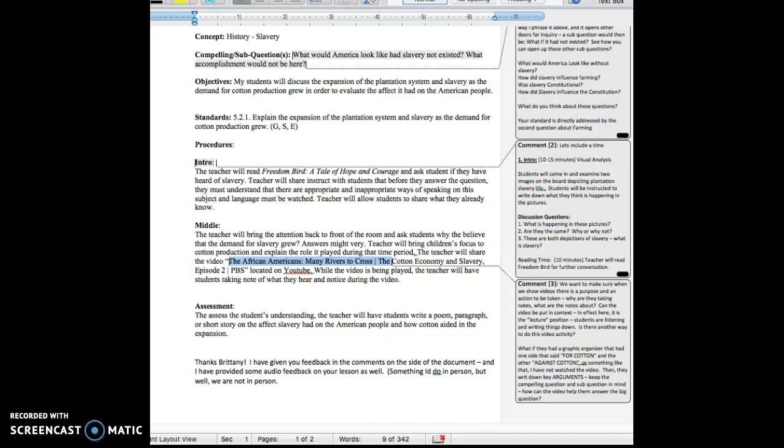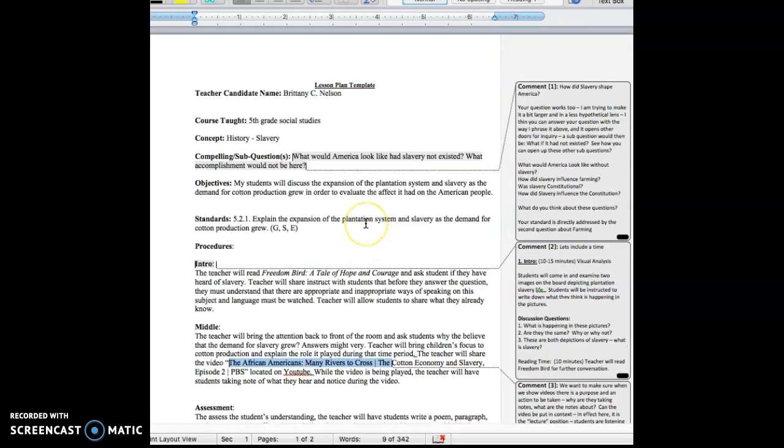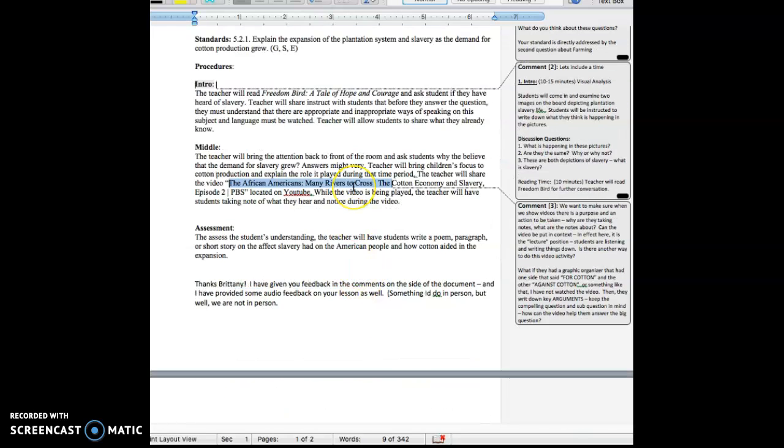I hope this discussion of your lesson plan has helped you to think about how you might engage a broader, more complex lesson plan. I will write up some more notes here on the side for you to consider. Nothing in here is wrong. I think you have a nice lesson plan. I think it's pointed. I think it's important.